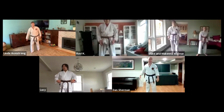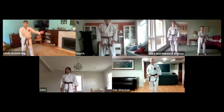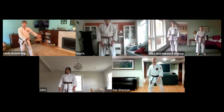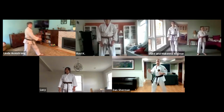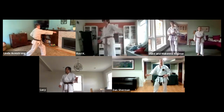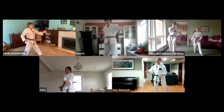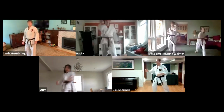All right, good. So, just very light gyakuzuki. Remember the setting of the hips and the hands. One, two, right? One, two each time. So, go ahead and just keep going. Block. Imagine you're blocking with the left hand. Block and punch. Keep going. Block and punch. That's it.